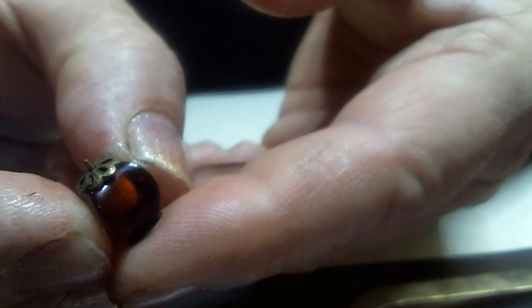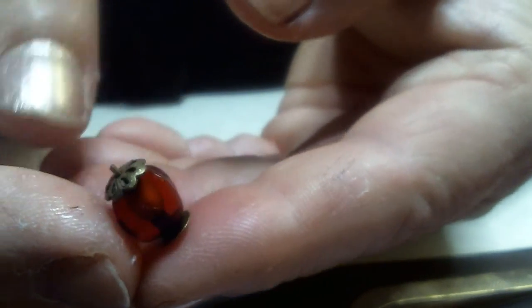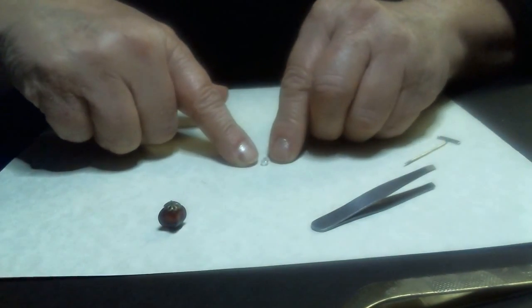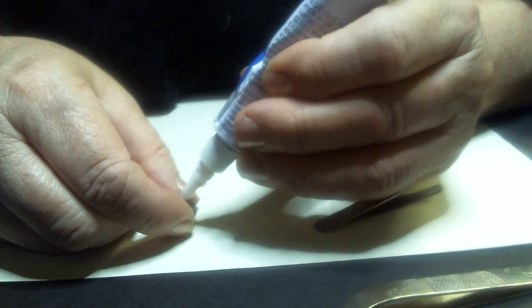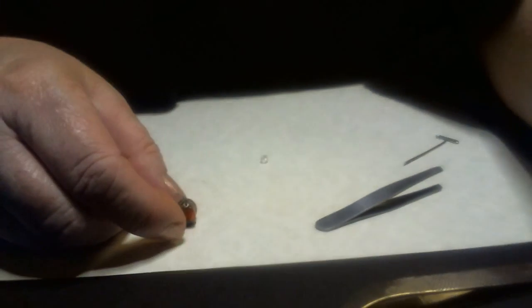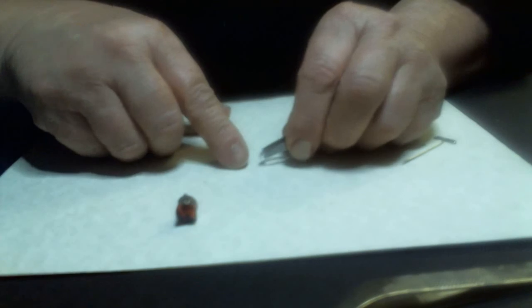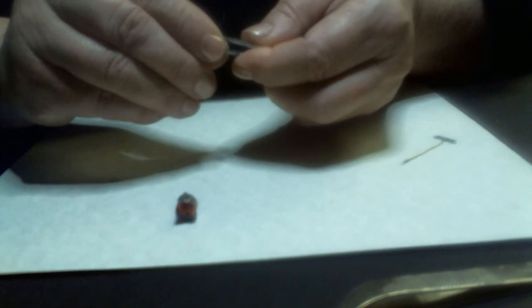That's a great perfume bottle when you've got that done. Actually, it looks like there's something in it. And then all you need is your crystal. Get your glue right on your tip there. Grab your bead and feed your bead right on there, right with the hole.